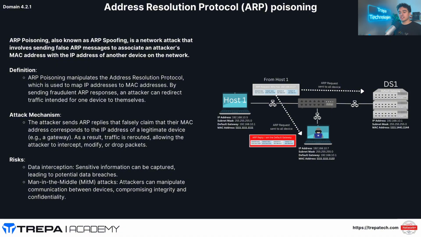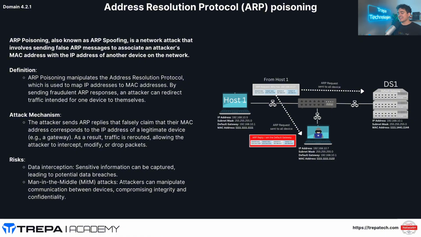And then that host is going to say, awesome, thank you. I'm going to put that in my ARP table. And next time I need to talk to the default gateway or somewhere outside my LAN, when I build that network packet, I now know to insert this MAC address you just told me of the default gateway into that layer 2 header. And that's what our ARP table is there for.